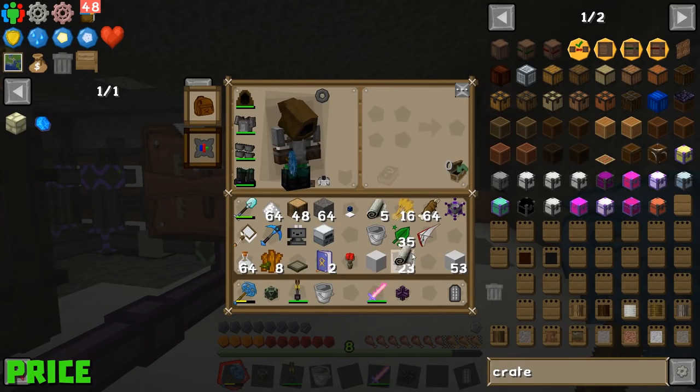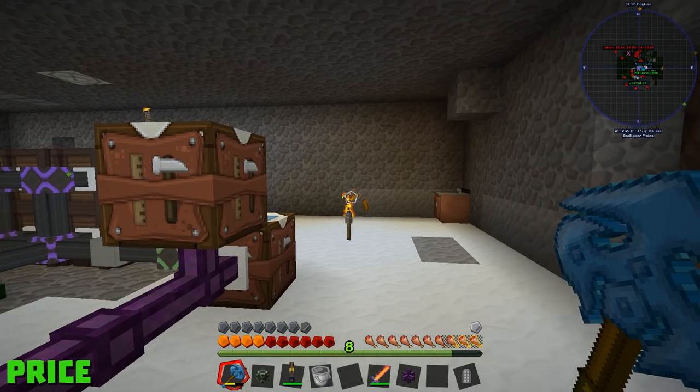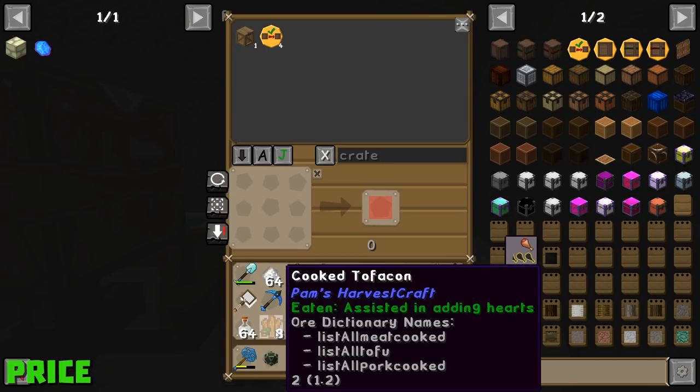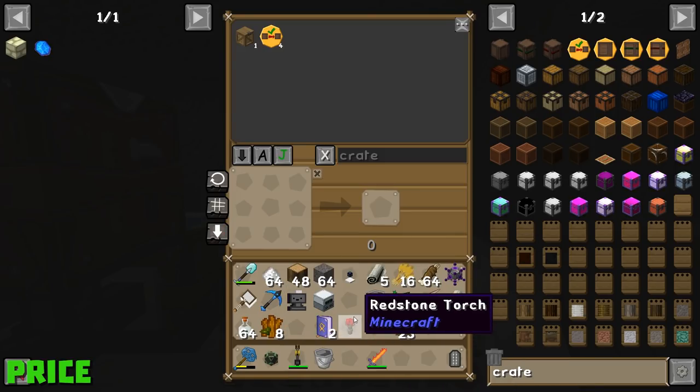When a brain slug's on your head, you can't actually drop anything. Or you can't put down stuff. Well, you can't do anything when the brain slug's on your head. Yeah, I didn't know that. I was just like, what are you doing here, brain slug? Get off my head. My goodness. Get off my head, brain slug.